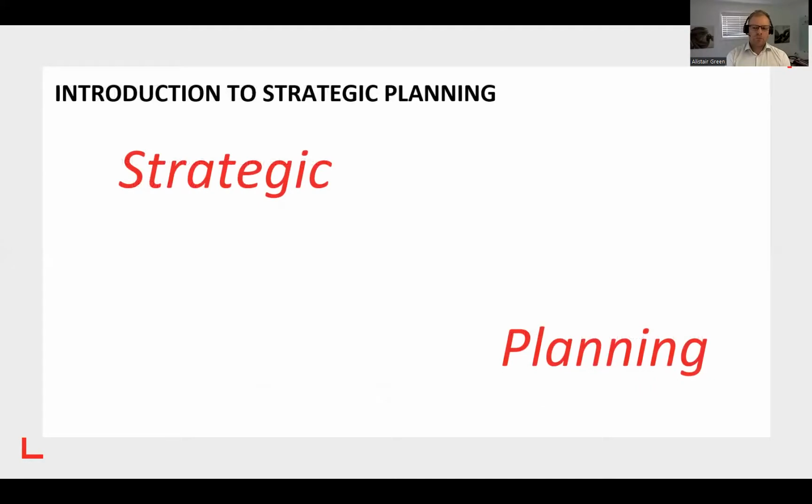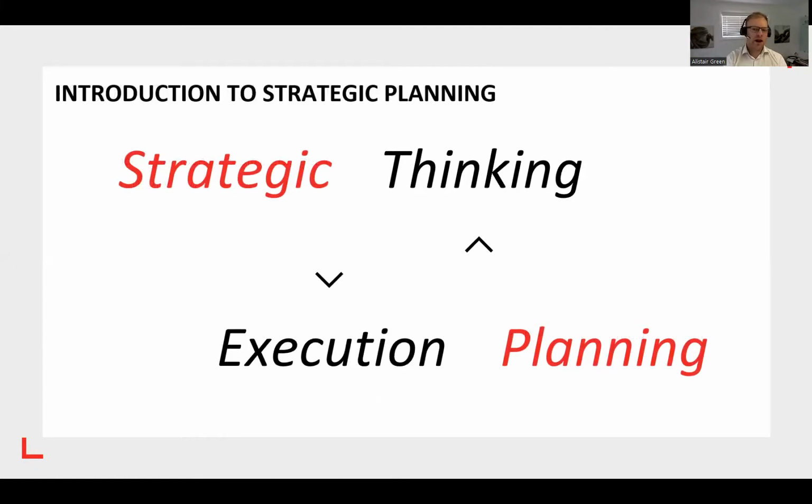All right. So strategic planning for me is largely about strategic thinking and execution planning. And I can't put enough emphasis on these two things are very different disciplines to what we are used to in our day-to-day lives. It is strategic thinking, high level, future looking, outside of the box, thinking laterally, coming together with ideas, and then it's coming back down to ground level and looking at how do we implement this? How do we actually deliver the plan?